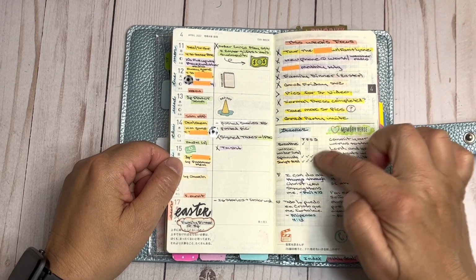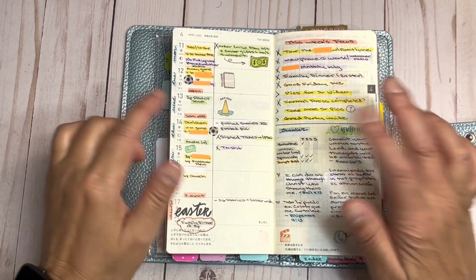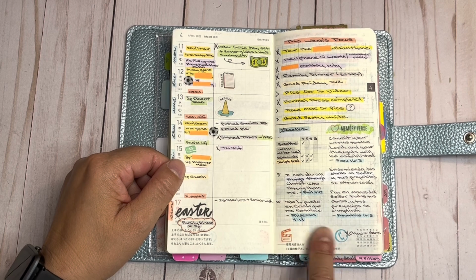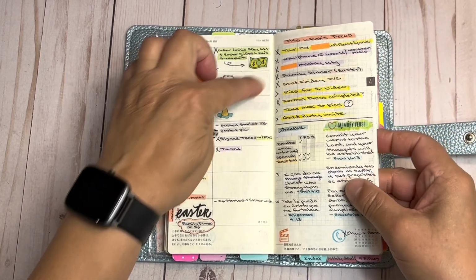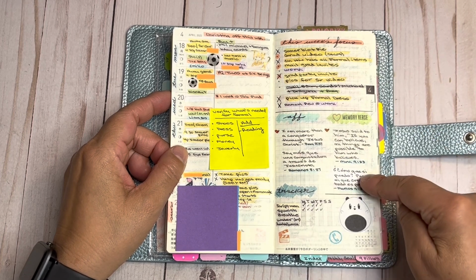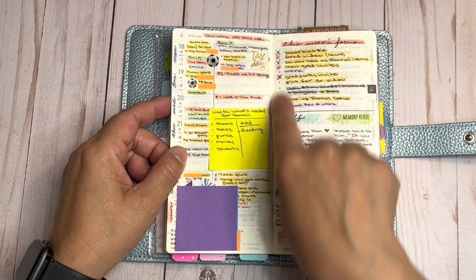So here's a memory verse, and then I write that same verse in Spanish. And here's a little tracker of things that I want to do, just little reminders to myself. This is not like a taskmaster or anything. So this right here is an affirmation. And then here, I didn't have anything for YouTube. And then my son. I try to use a little bit of stickers here, but this again is very functional. And then I move my affirmations up here, my memory verse, my little Poe, he's so cute, and then my tracker here, and then this week's focus. If you notice, I have a lot of things scratched out.